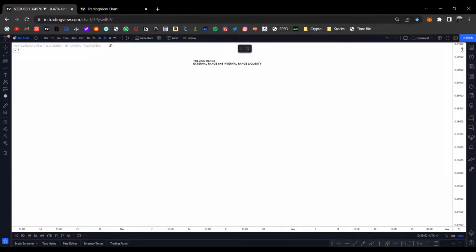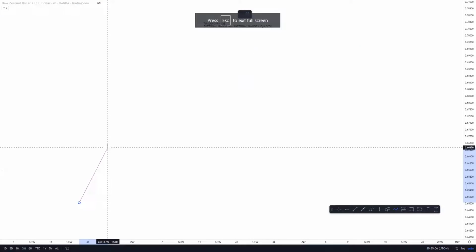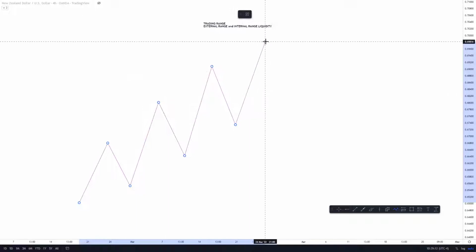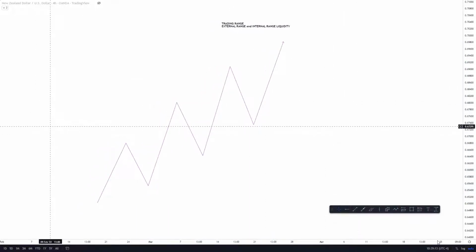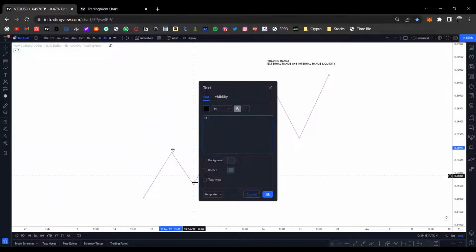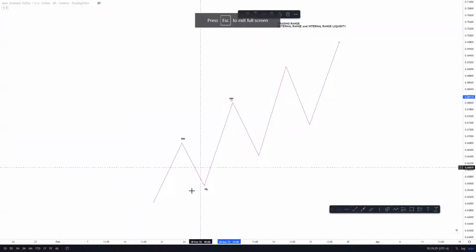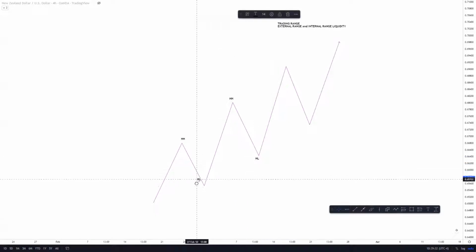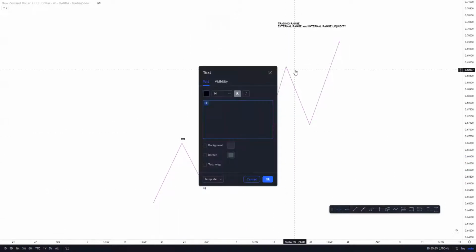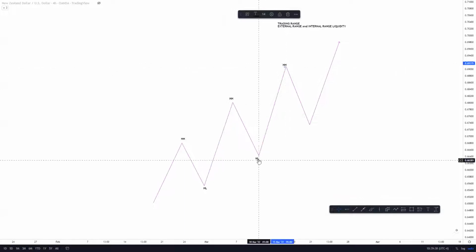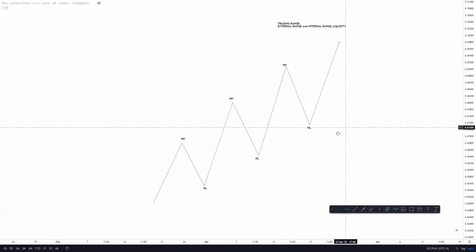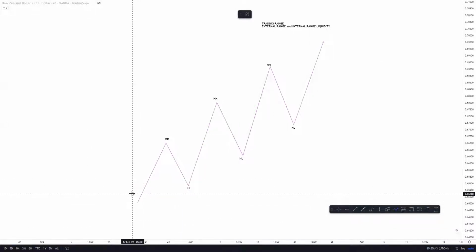So if you see, price is making higher high, higher lows, higher highs, higher lows, higher highs, higher lows, higher highs. So this is your higher high, and this will be your higher low. Then again the higher high, the higher low, then again the higher high, then again we have this as a higher low. Okay, and this was instance.